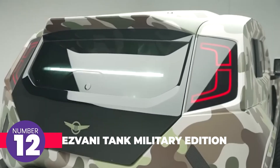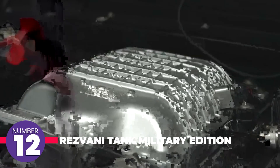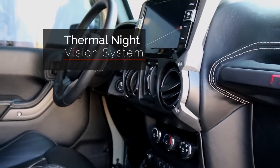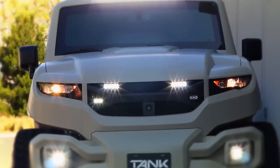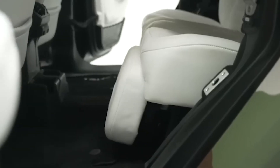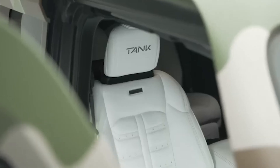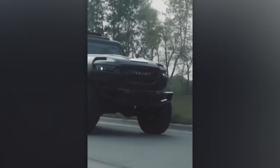This is a luxury SUV that blends cutting-edge technology with the toughness of military-grade armored vehicles. If you're a car enthusiast with deep pockets, this vehicle offers everything you could desire — a 1,000 horsepower engine, bulletproof windows, night vision, smoke screens, and even explosive detection. While it carries a hefty price tag of $259,000, Rezvani Motors claims it is the most rugged, powerful, and extreme SUV on the planet.